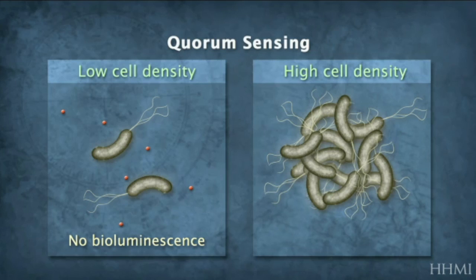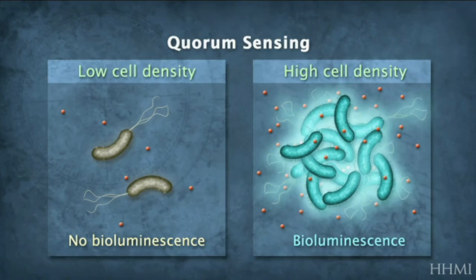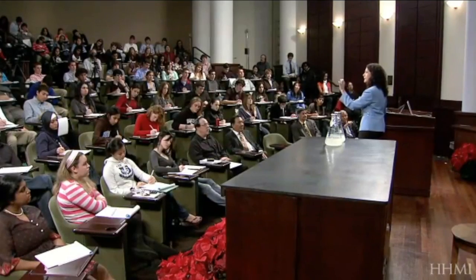But when the bacteria grow to higher numbers, since all the members of the community are participating in making and releasing these molecules, the molecules increase in concentration externally in proportion to cell number. And when the molecules hit a certain amount, the bacteria detect that they're there and they all turn on light together. So the way that the bacteria know when they're alone from when they're in a group is by whether or not those molecules are there. They're using those molecules as a proxy for cell number. They actually have no idea how many other cells are there. They believe, if you will, that because these molecules are there, it means they have neighbors.